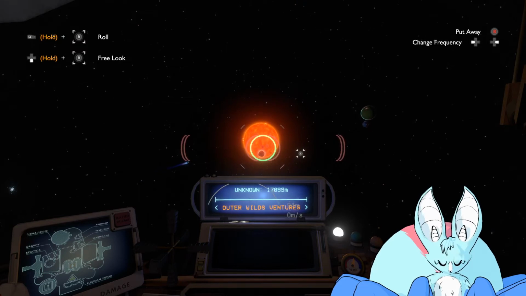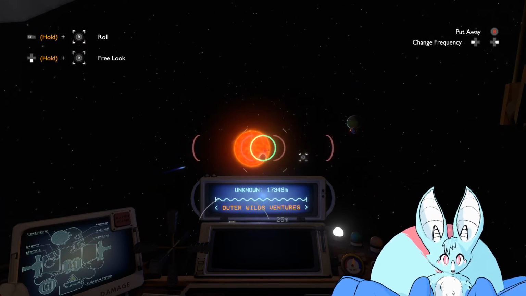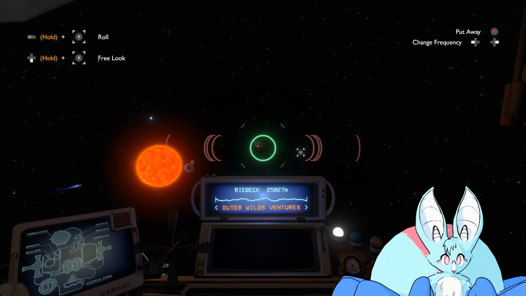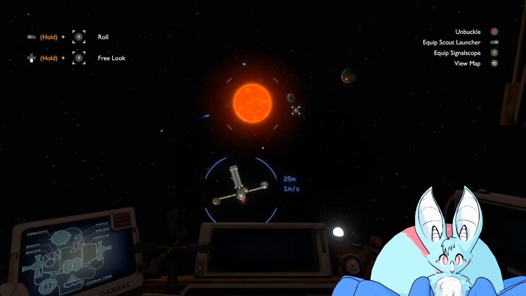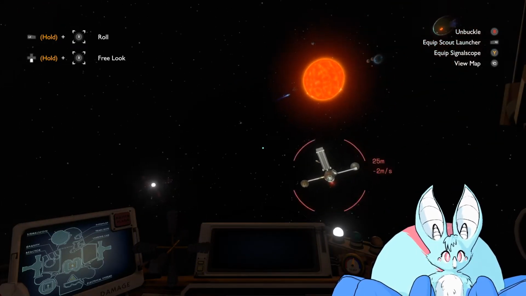Nice. Heck yeah, the only one we're missing is Gabbro. Oh wait, no. We're also missing... Oh. Oh, that is Brittle Hollow. Oh, I'm stupid. I thought we... Yeah. Hello. How are you doing?